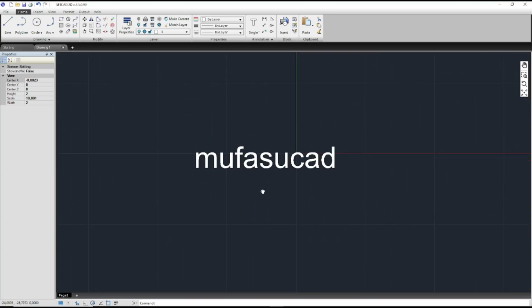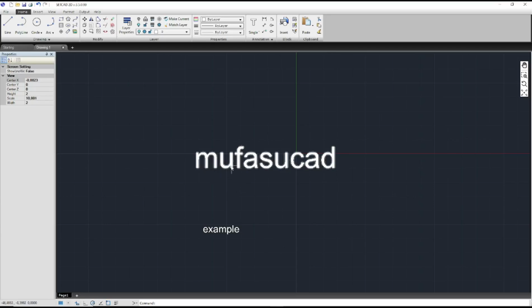So you can create a text object again by using this text icon. I will click at this point. For height I will set it to 5, enter. And then for angle I will set it to 0, enter again. You can type text, like a sample. Click outside and then press the escape button to close.